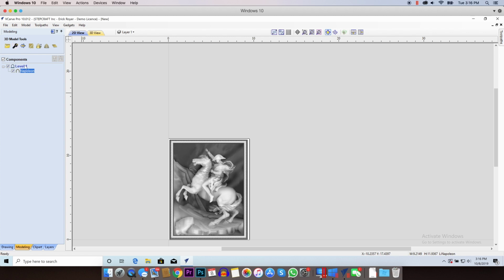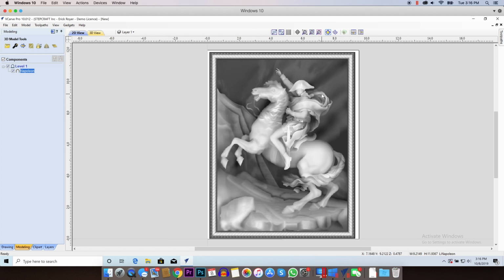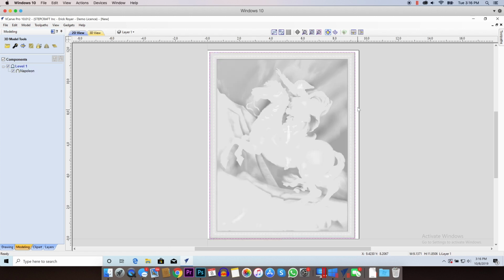So we're just going to make sure Napoleon is selected, and the third icon from the left, create vector boundary around selected component. So go ahead and click that. Now I'm going to bring the model to the center. Now what that did was it created, see the purple dashed line, it basically created a vector all the way around the model. Now we'll use that a little bit later.